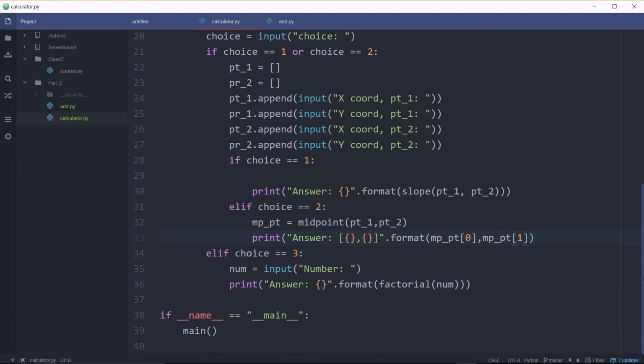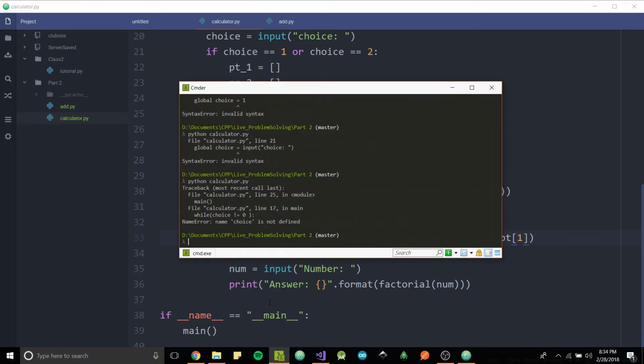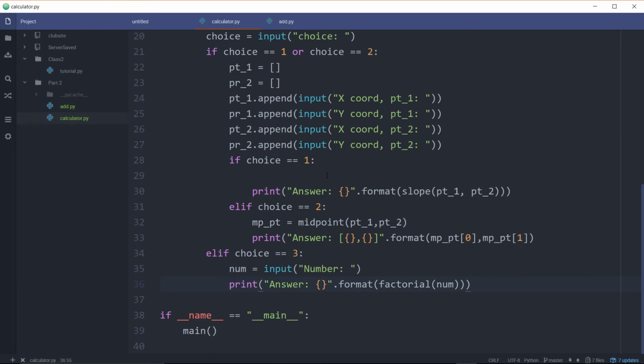All right, who thinks this is not going to work? Say aye. All right, let's try it. Yep. Invalid syntax.